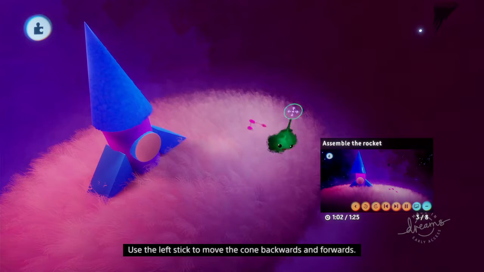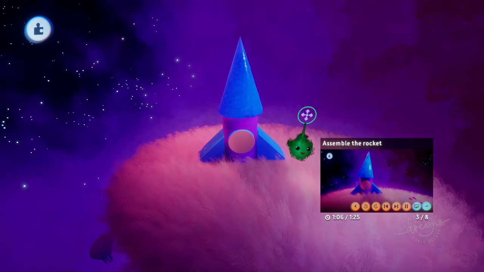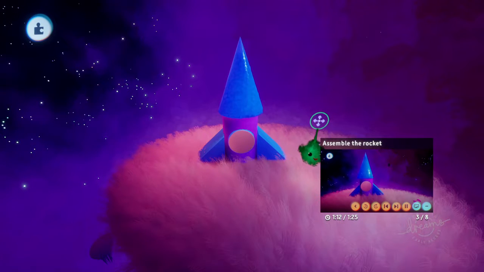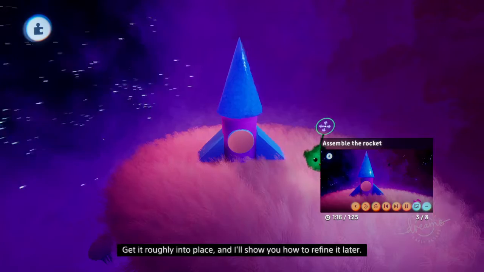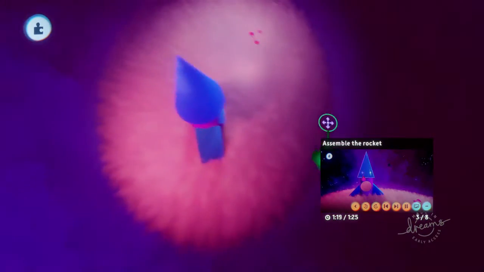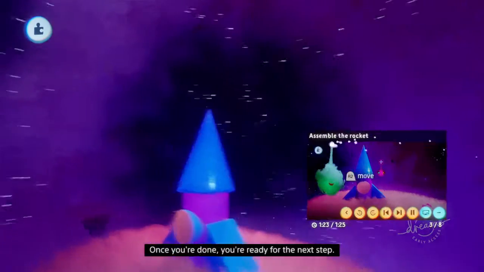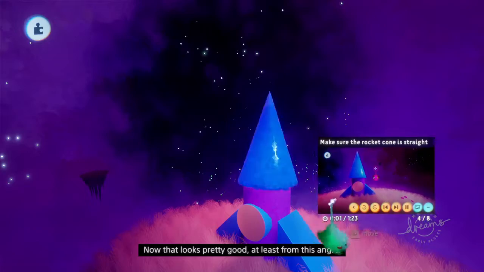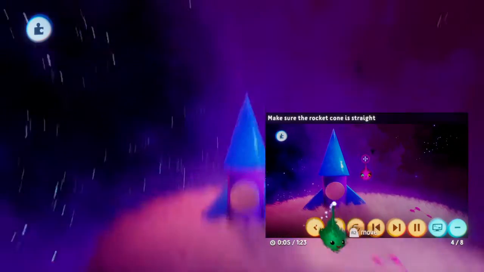Use the left stick to move the cone backwards and forwards. Objects in scenes can intersect and overlap, so it doesn't have to be perfect. Get it roughly into place, and I'll show you how to refine it later. Once you're done, you're ready for the next step. I'm ready for the next step. Now, that looks pretty good, at least from this angle.